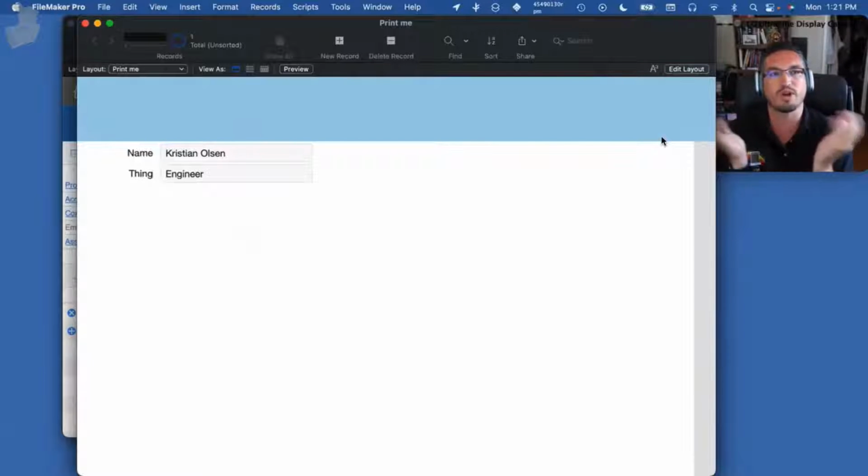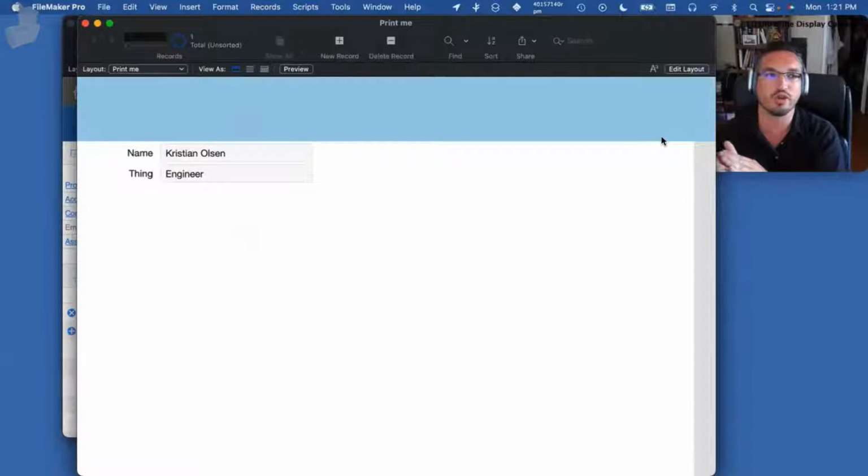So let's break this down. When we say there's two screens, the one screen is the one that is being printed or displayed or shown to someone in the form of a report. The other screen that we haven't really named is the data entry screen. This is where someone goes on their iPad or their computer, and they need to enter information in. And depending on what that device is, you want to design the screen appropriately. iPads need bigger space than the computer does.